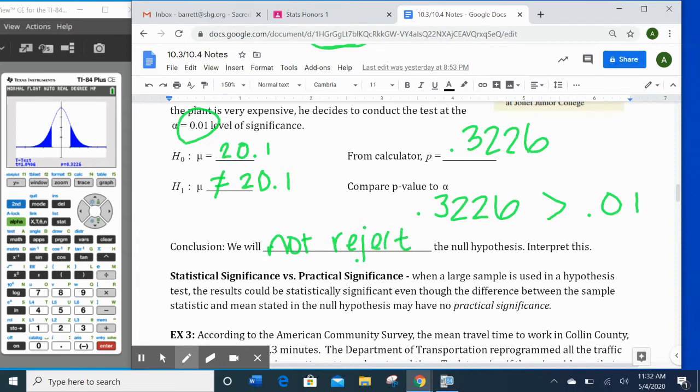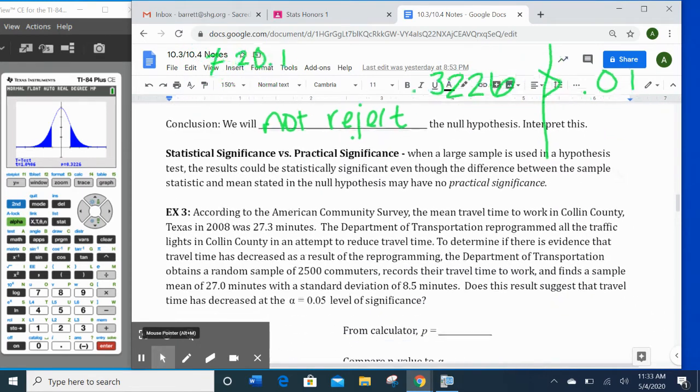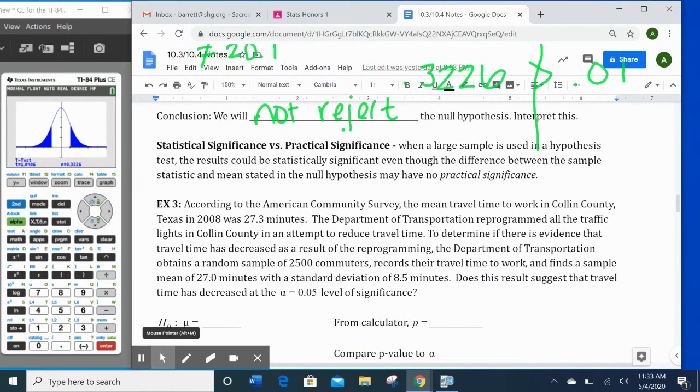And not rejecting the null hypothesis means that there is not enough evidence to conclude the alternative hypothesis. So there is not enough evidence to conclude that the mean candy weight is something other than 20.1. And then they talk about statistical significance versus practical significance.